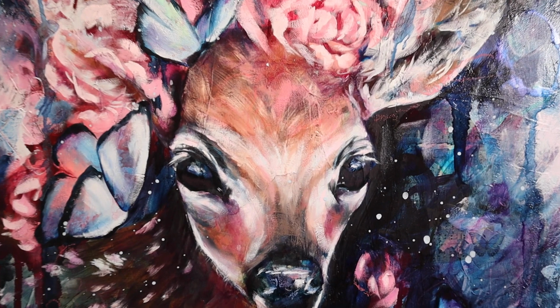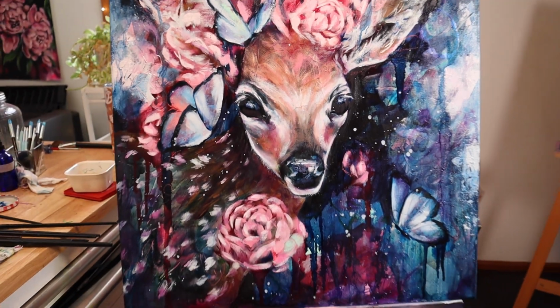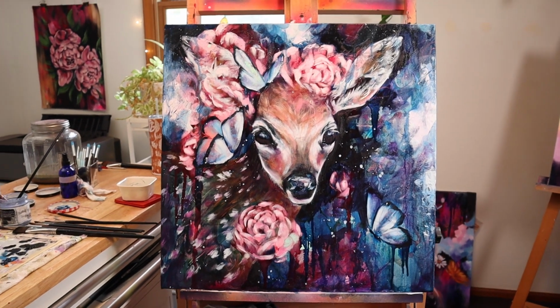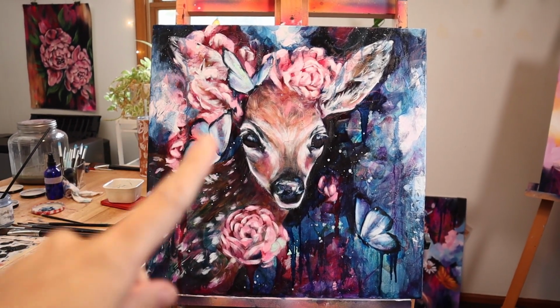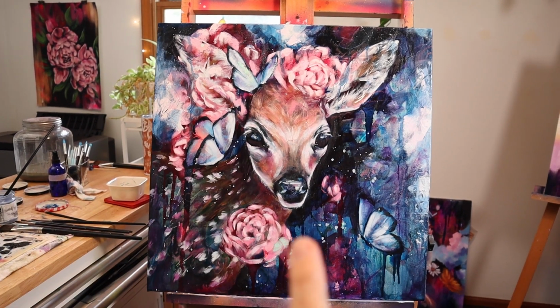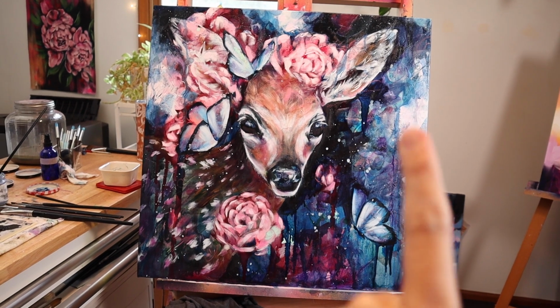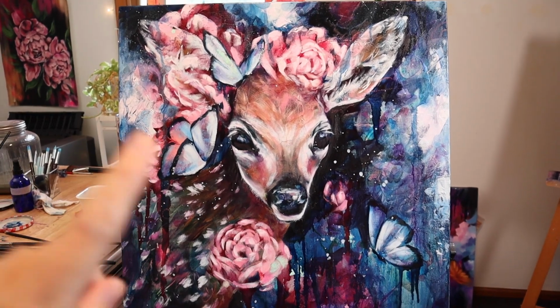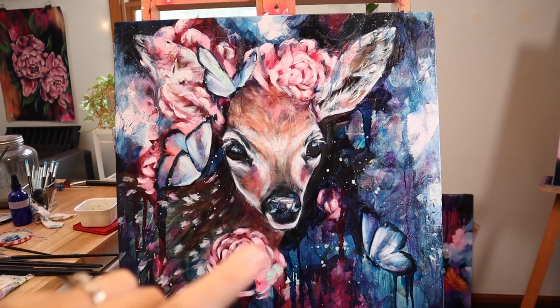She said up close it looks really good, like all of my brush strokes and detail and stuff, but far back it just seems like things need to pop a little bit more. So that's why I need to work more on this area here. And she said to leave all of this area alone because it looks fine. So I'm gonna continue this painting and add more detail.